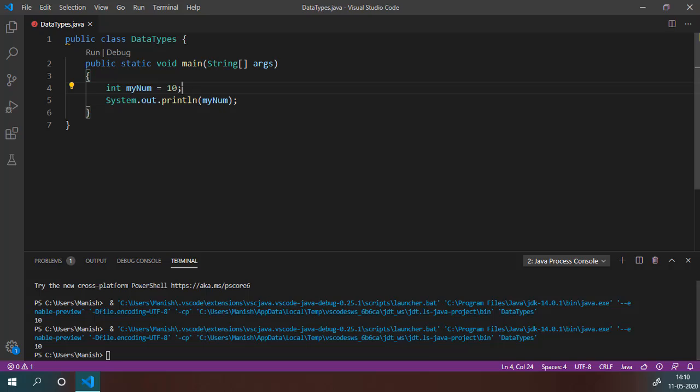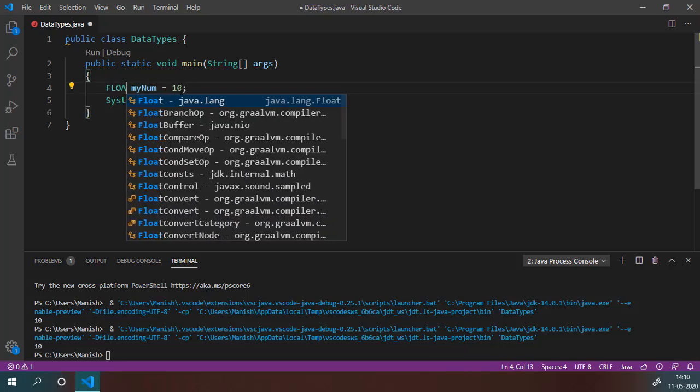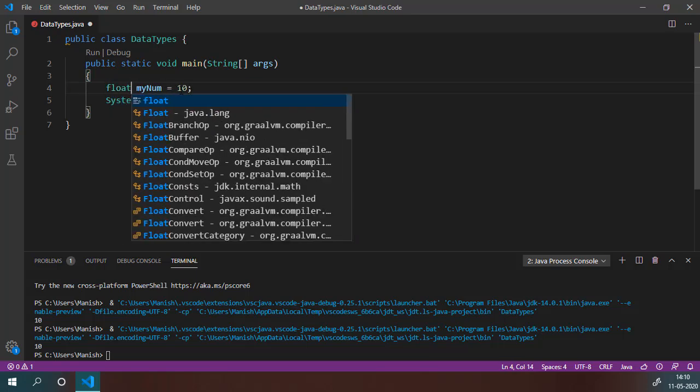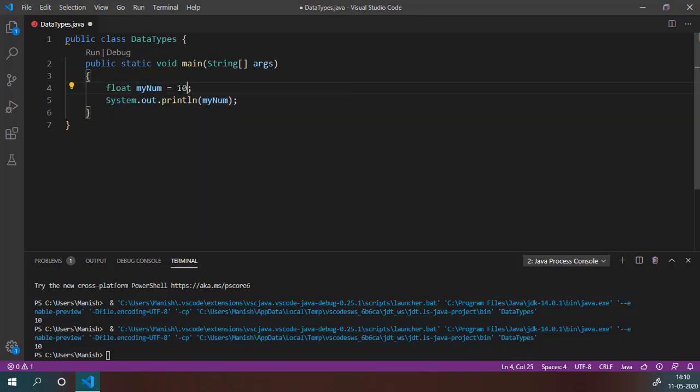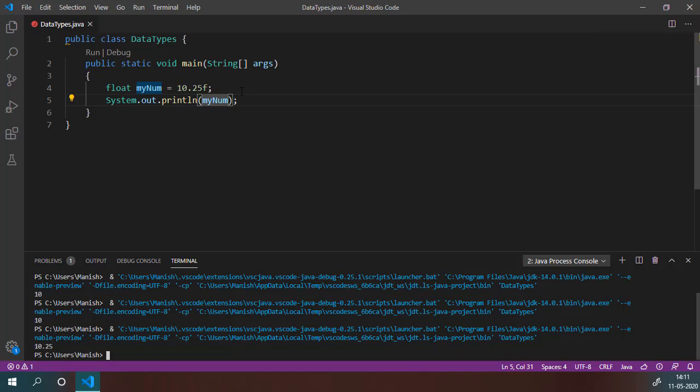Next I will declare a float variable. So I will type float in small letters, and then I will assign some decimal point value to it. Then we need to suffix the character f here to represent this number as a floating point value, and then print and run the program.